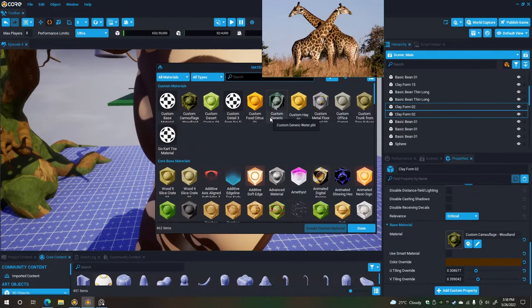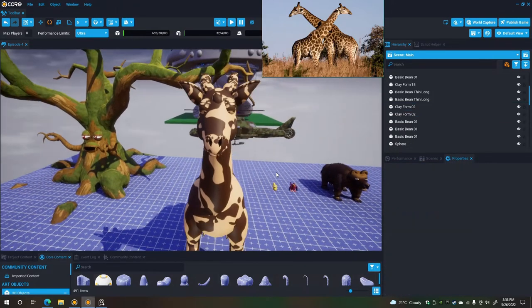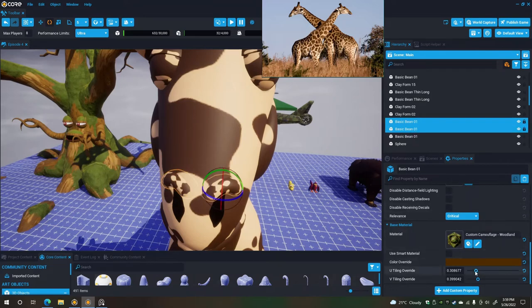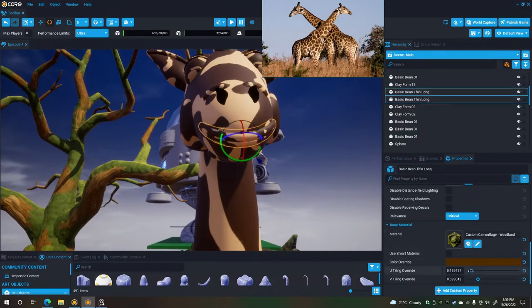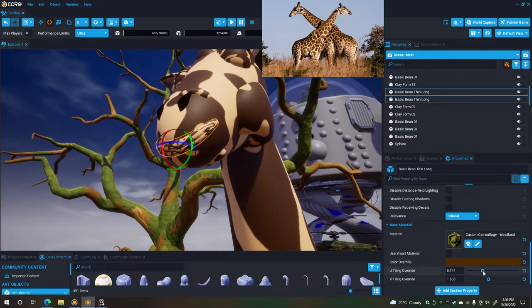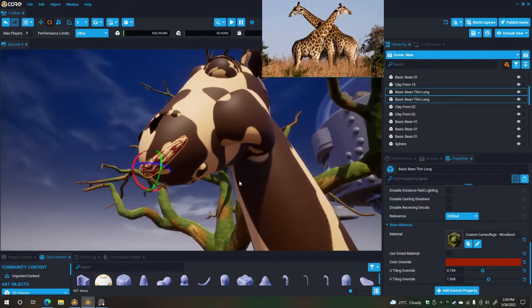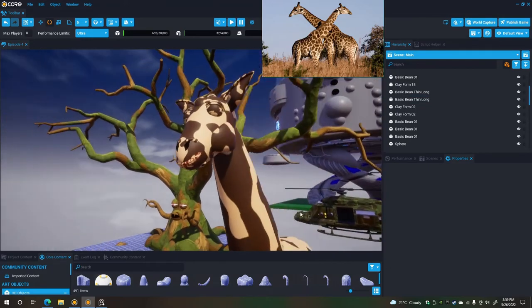So these we're going to want to be emissive and make it black. Kind of gives the illusion of depth. Change this to more red a bit.